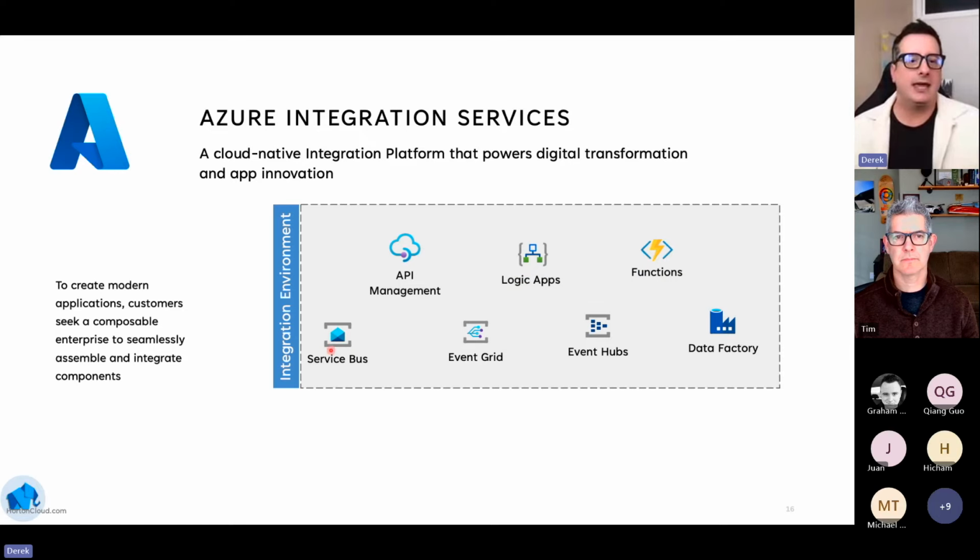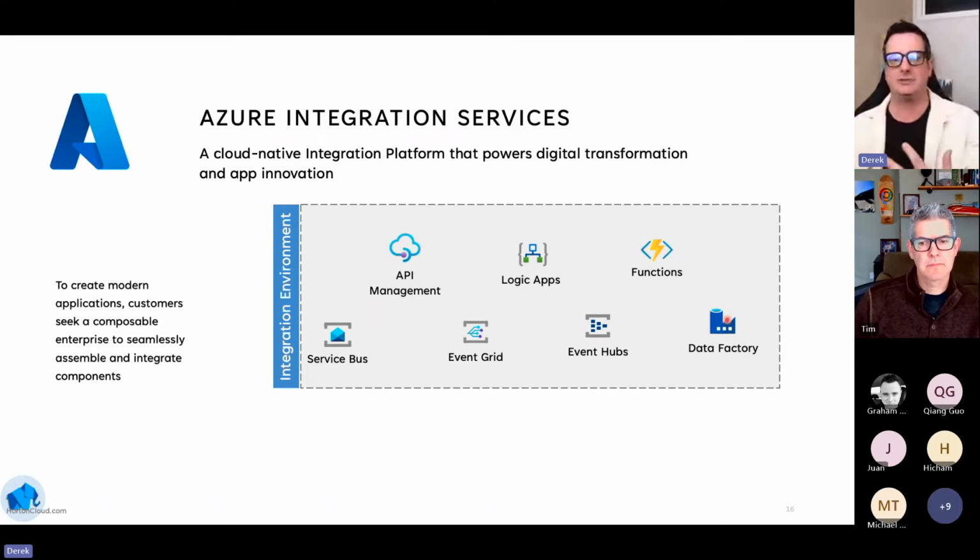Anypoint MQ, they have Service Bus, Event Grid, Event Hub. They're all sophisticated, very powerful. Again, pay for what you use models versus I have to go to MuleSoft and ask them how much my license is for Anypoint MQ. Data Factory is all around ETL, large. Again, when we think about vCores, if I'm picking up large amounts of data and moving large amounts of data, usually in the MuleSoft ecosystem, you have to step out of bounds and go somewhere else anyway for large data capabilities. Whereas in the Azure space, it's just a landing zone that you're provisioning that capability in.